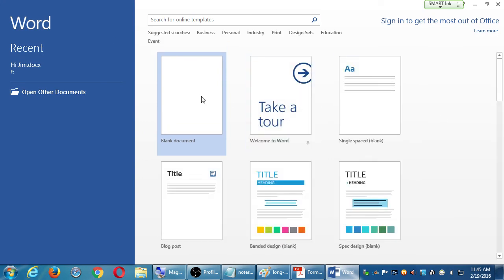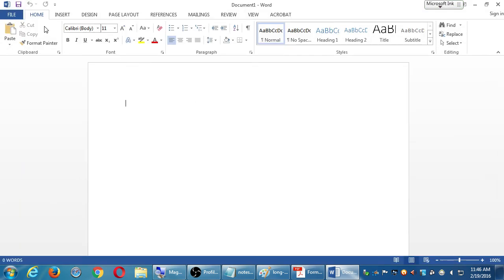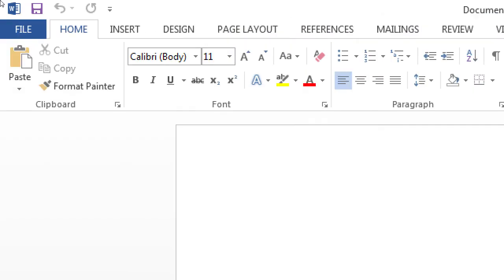When you get Word, just click on the blank document. And at the top left, let's click the little save icon there. We'll save this. Again, if you save this on our desktop and don't take it with you, next time it'll be gone. But what we're creating here, you're not going to need to turn it in or anything like that. I can look at it.